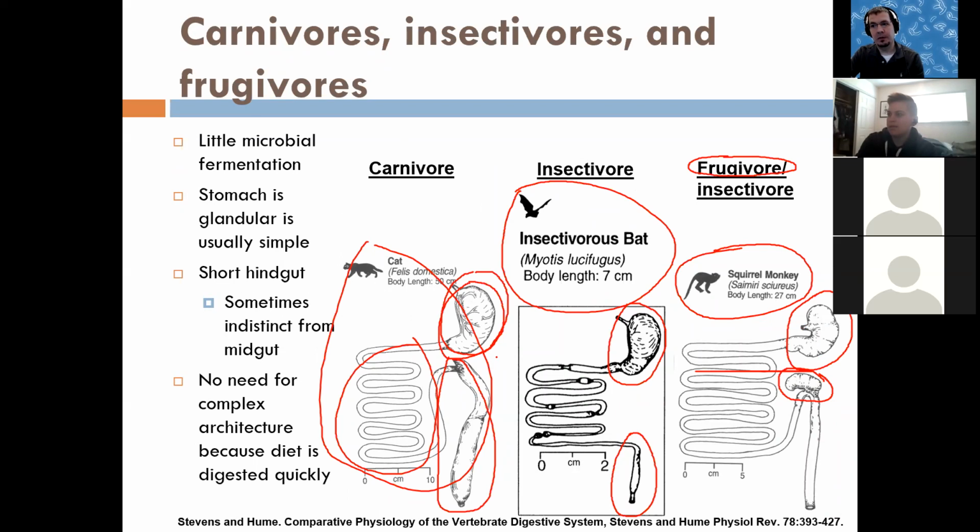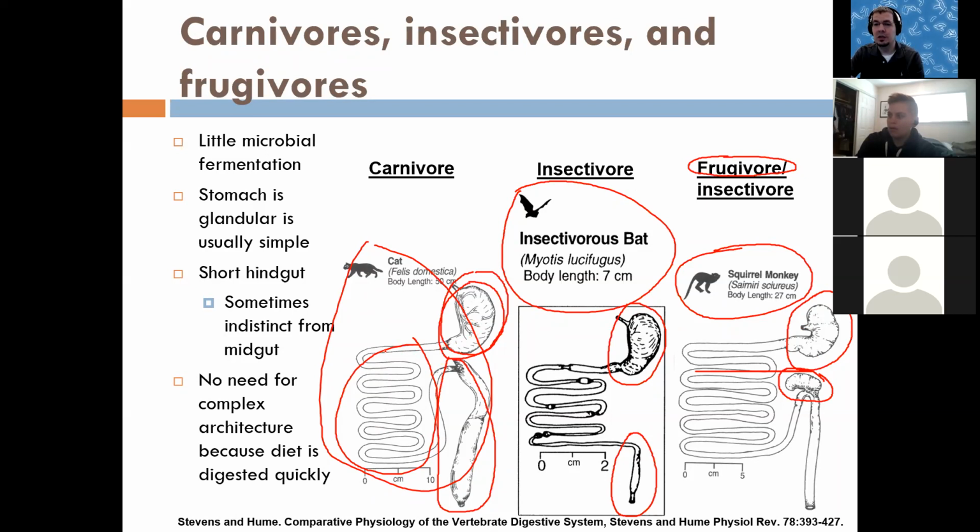there is very little microbial fermentation. I don't want to tell you no microbial fermentation at all, but there's very little. The host is breaking down the proteins. So the digestion in carnivores is like in us. Protein digestion begins in the stomach and continues in the small intestine, and the proteins are absorbed in the small intestine. I guess one way of looking at it is if cats had microbial fermentation, they would not be able to digest and absorb the protein directly, even though they're capable of doing it.